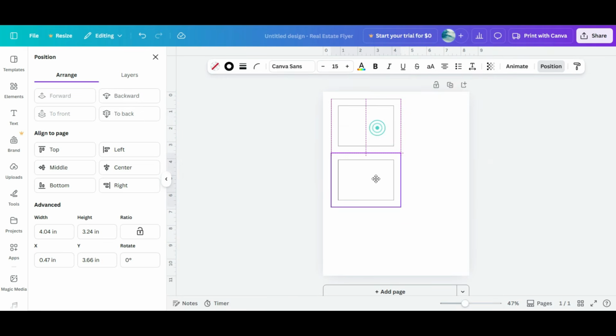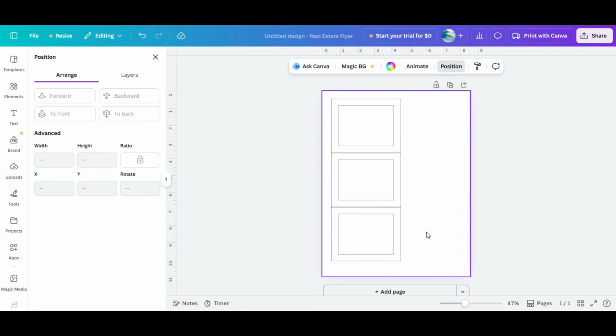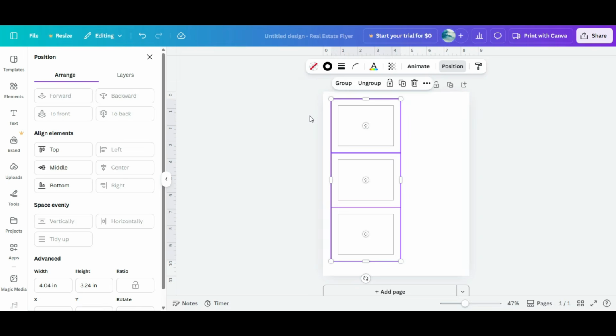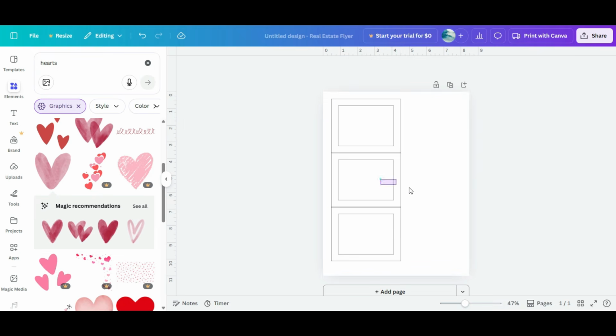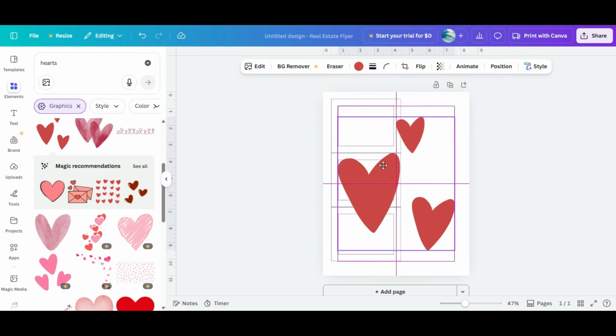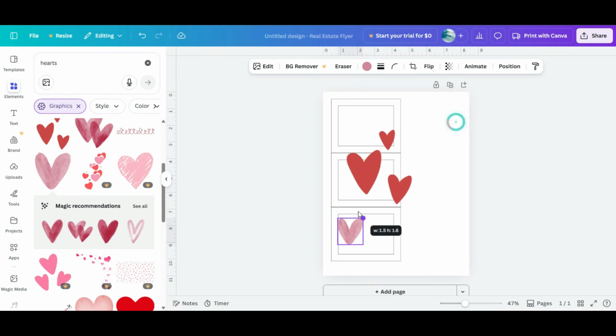Okay, let's make a couple more of these. I shrunk them down a little bit so more would fit on the page. And let's say you want these to stay in place. You don't want them to move at all because you want to be able to add and subtract things without worrying about accidentally moving these groups or changing them in any way. So what you can do is you can lock them in place. So there's this lock button right here. And so they will still show up on here. You can still select them, but you can't do anything with them. They are going to be stuck on here. So that way you can add whatever you want over the top. Just put a bunch of hearts.